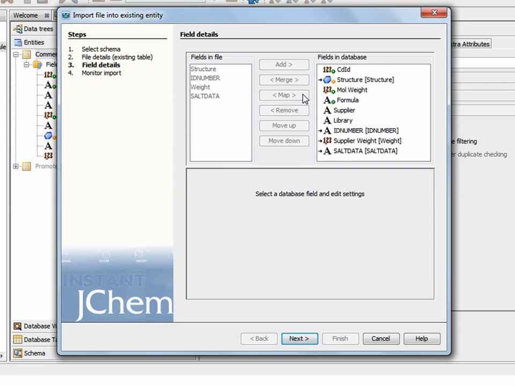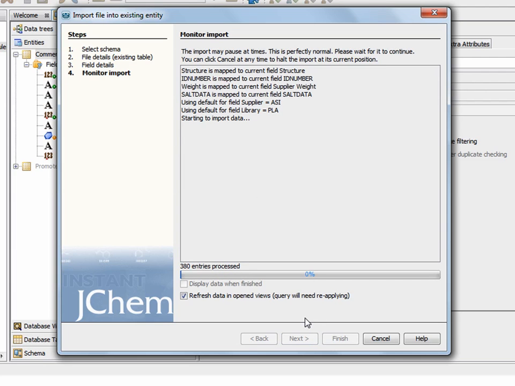Select the map button and you'll notice that weight is now mapped to supplier weight. This is similar for the ID number and the salt data, which are being automatically mapped via their names, as well as of course the structure field. Select Next and the import will commence. We will return once it's completed.